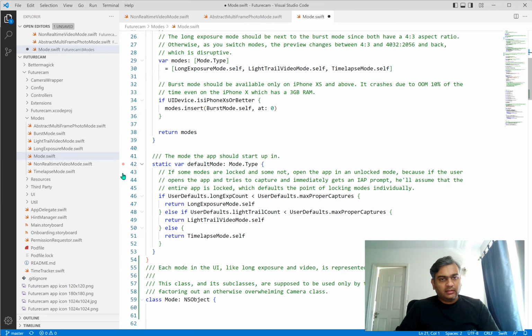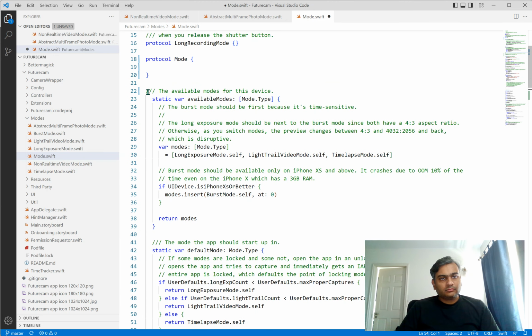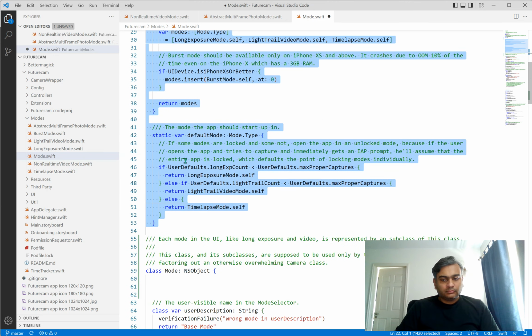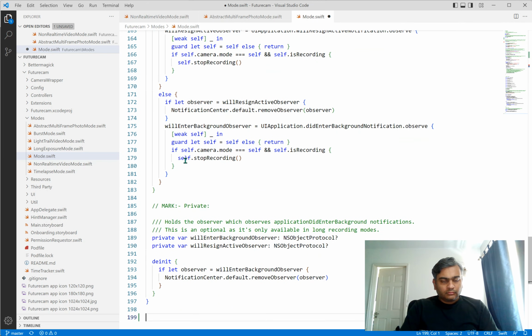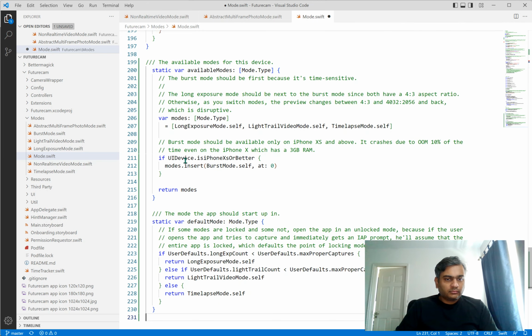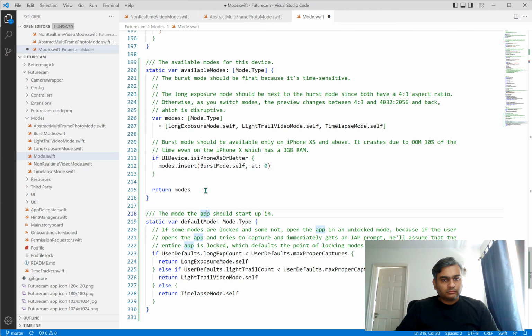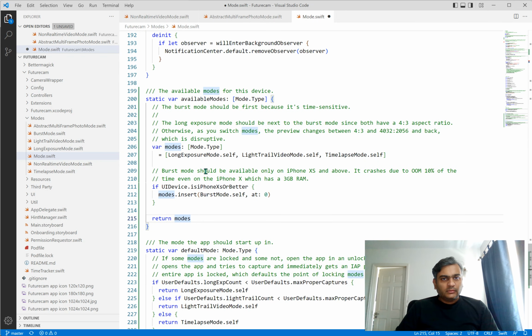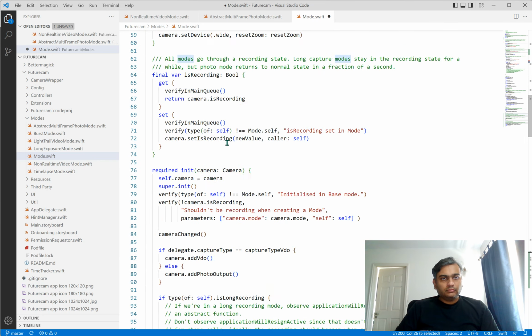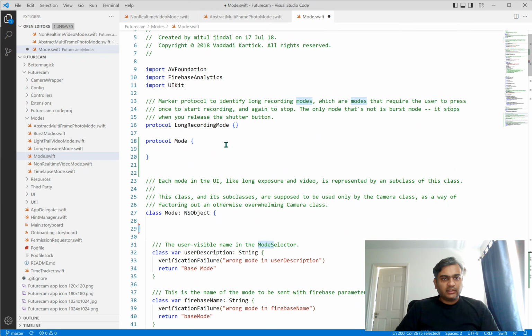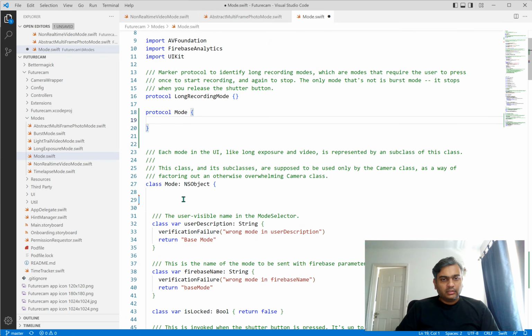For now, we'll just do that. All right. Anyway, the name says mode, so you probably don't need mode.available. Okay, cool. So now we have taken care of that. We have a protocol mode.